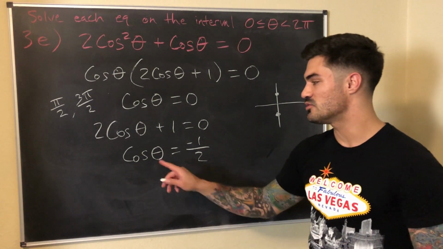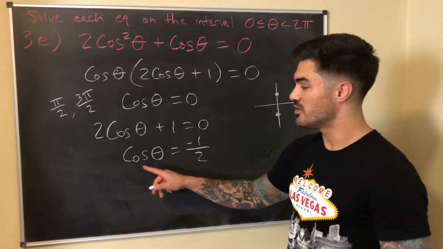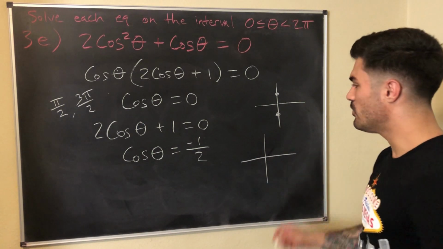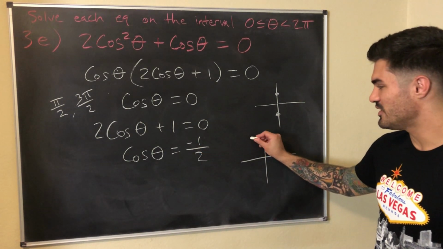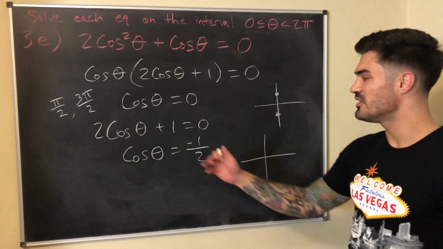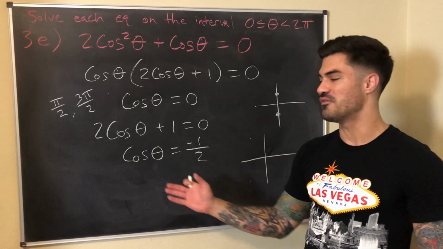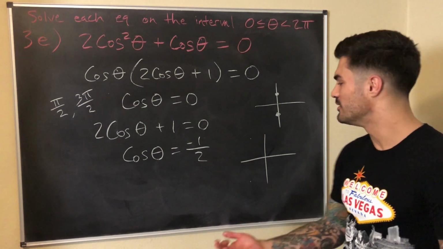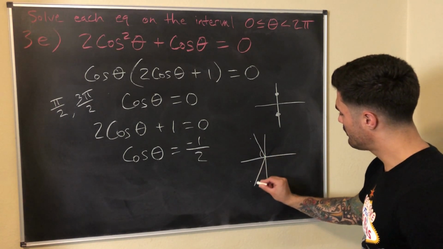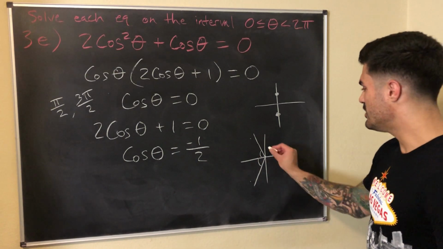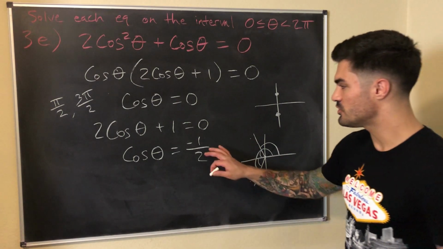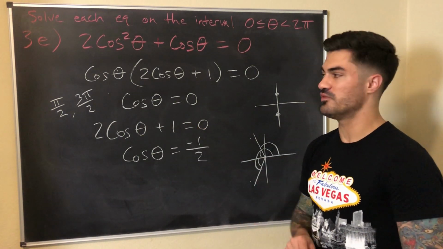Now we're going to find the solutions for theta for this equation, and then we're going to take both of those solutions together, and that's going to be our final solution set. So for -1/2, since it's a negative value, it's definitely in the second and third quadrants, right? These angles that work with this equation. And let's think about the reference angle that gives us those 1/2 values with cosine. That's pi over 3, right? So we have a pi over 3 angle here and a pi over 3 angle here. And that means that each of these angles are 2 pi over 3 and 4 pi over 3. Those are 2 solutions to this equation, 2 pi over 3 and 4 pi over 3.